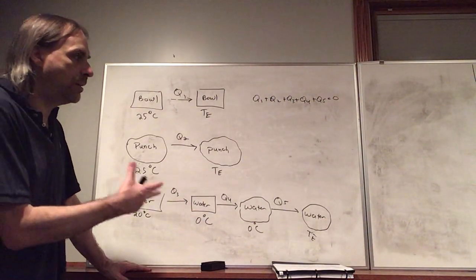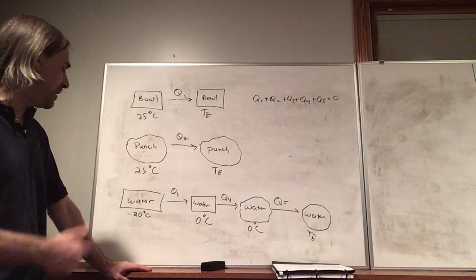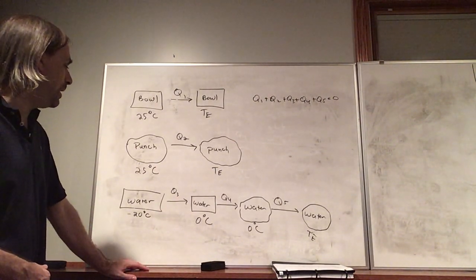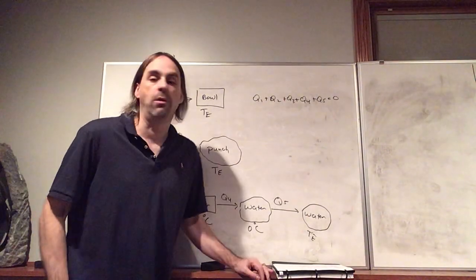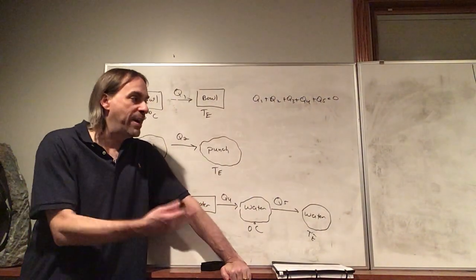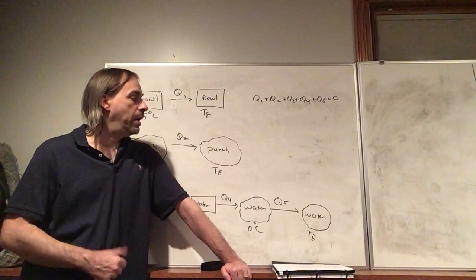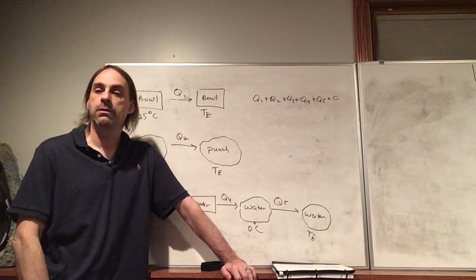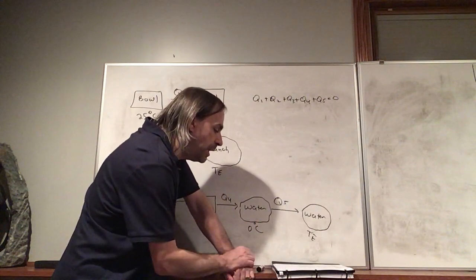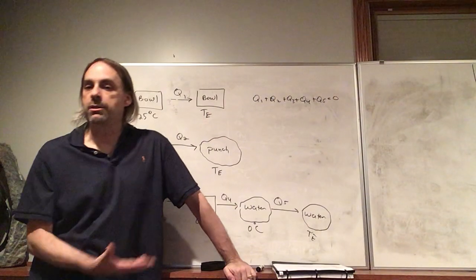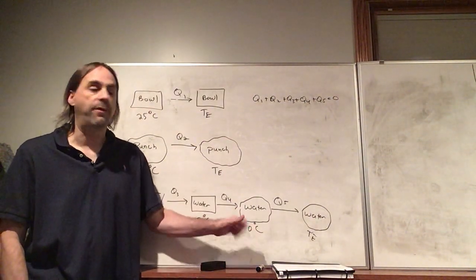And then there's a lot of calculations involved. In the end, we know we've got to get a number that's going to be between 0 and 25 degrees Celsius once we do all the calculations. It's very easy to make mistakes in these little things, so just do it slowly and carefully, and check your answer at the end to make sure that it makes sense. If you do all the steps, it turns out to be around 10.6 degrees Celsius, which is what we said it had to be, between 0 and 25.